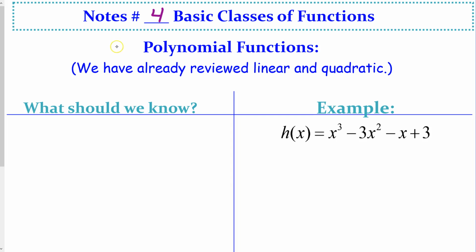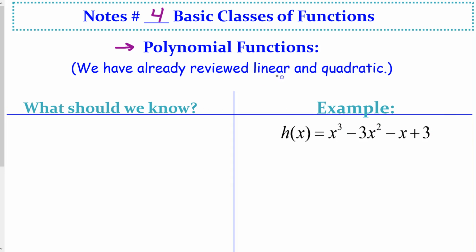Alright, we're starting with polynomial functions. And polynomial functions are functions where, if you look at this example down here, you have a series of terms added or subtracted. You could just have one term, that's possible as well. But the thing to know is that the variable's exponent has to be a whole number. So like here you see 3, 2, 1, and you have an invisible x to the 0 on there. So only whole number exponents, not fractions, not imaginary numbers, not radicals, things like that.